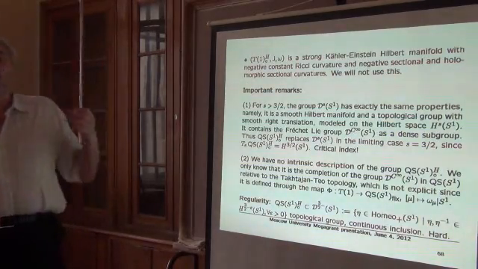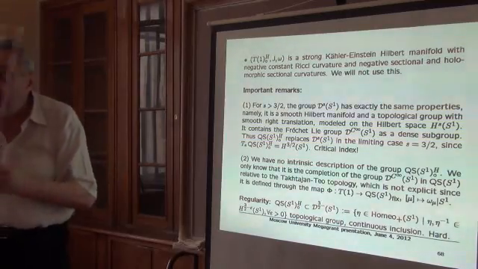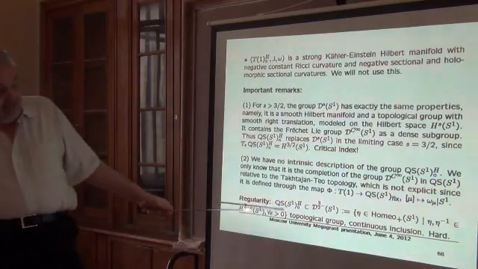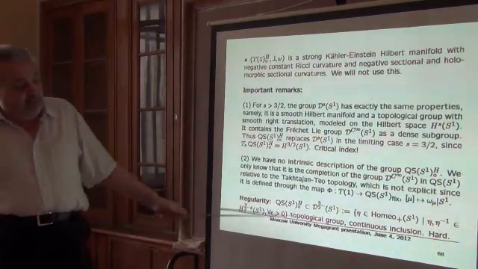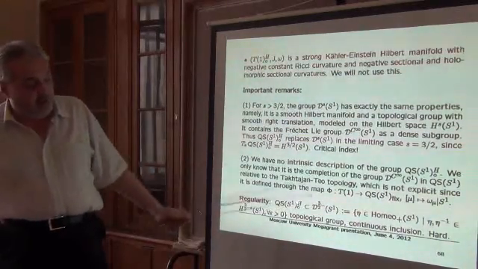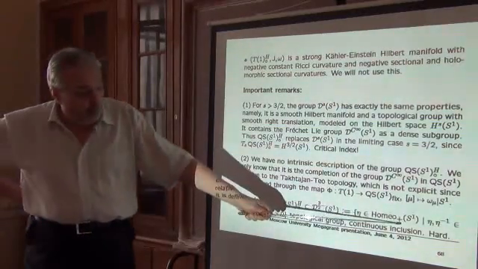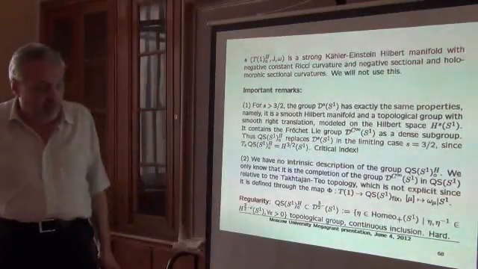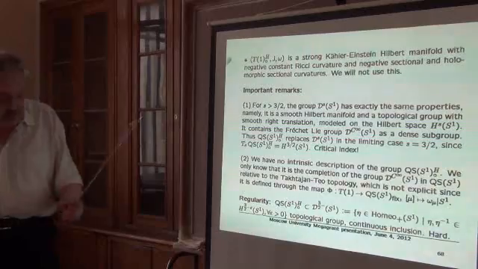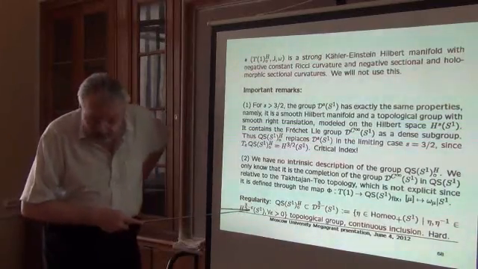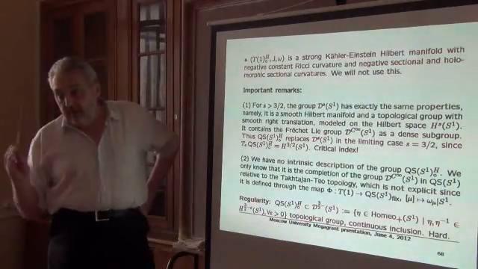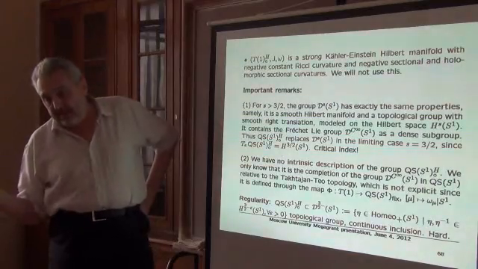Now, is there a regularity? Can you say anything about it? Yes, you can. At least I can tell you something. This connected component of the identity in the Hilbert topology sits in what I call diffeomorphisms of 3/2 minus of S1. Who are those? These are all the orientation preserving homeomorphisms of S1 such that both eta and eta minus 1 are in here. You see, remember, if this was a plus, if I tell you that eta is in there, the inverse function theorem plus Sobolev embedding guarantees that eta minus 1 sits in there.